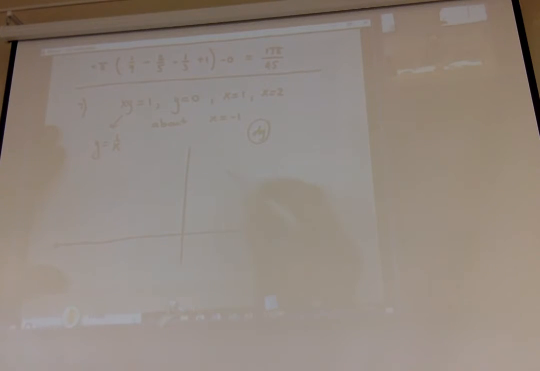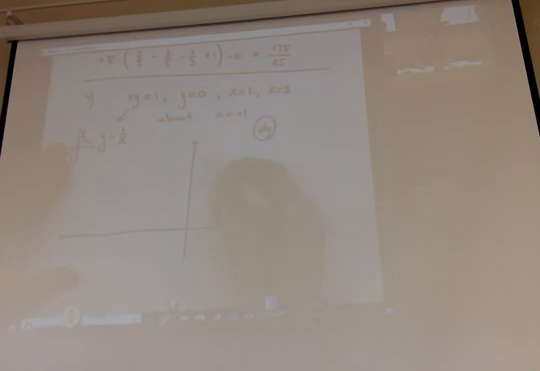Now, if I put a little sketch somewhere on the top so that you can see it, it looks like this, right? This is your y equals 1 over x. But when I start thinking about everything else that I have, I'm not going to do anything with the bottom piece. Can you see that? Because you have to deal with what? Y equals 0, that's your x-axis, right? Then you have x equals 1. Then you have x equals 2. So everything that I'm dealing with is only sitting in the first quadrant. So I'm going to ignore this whole thing.